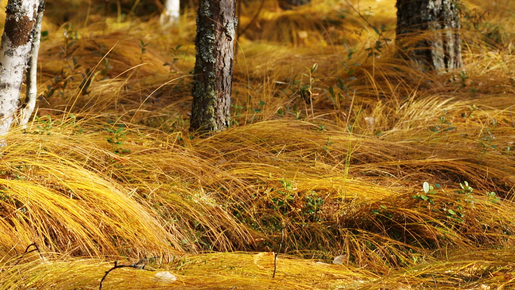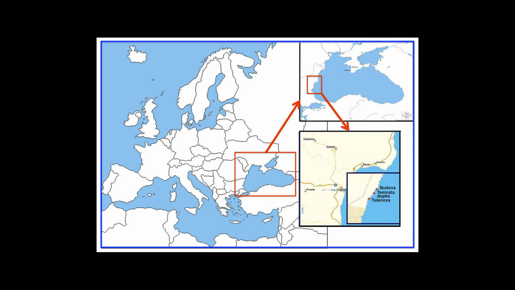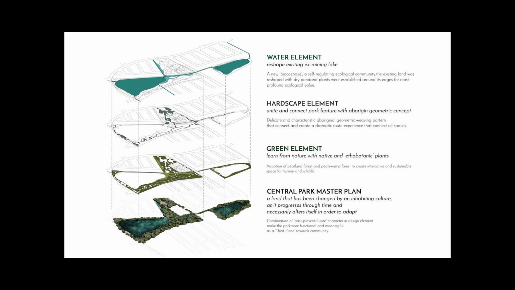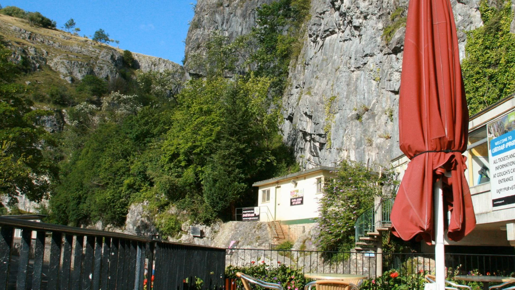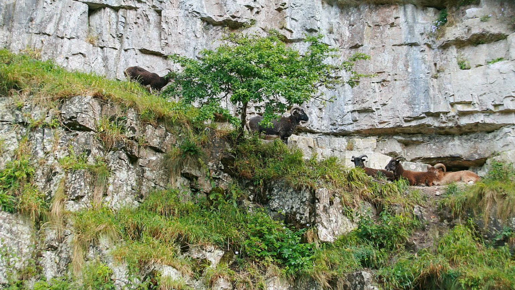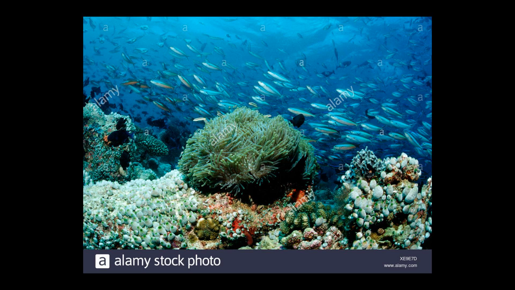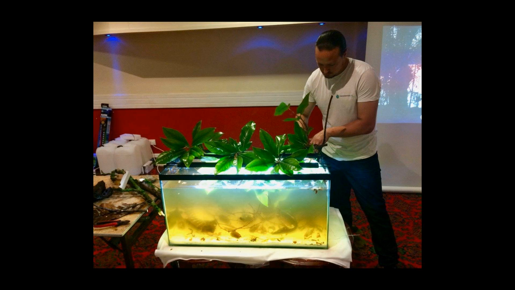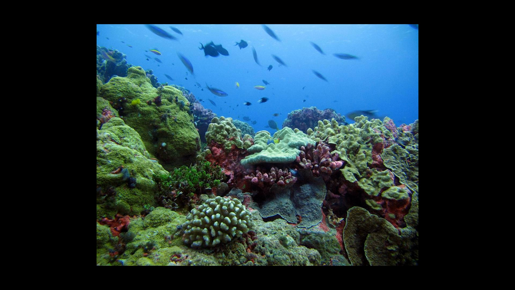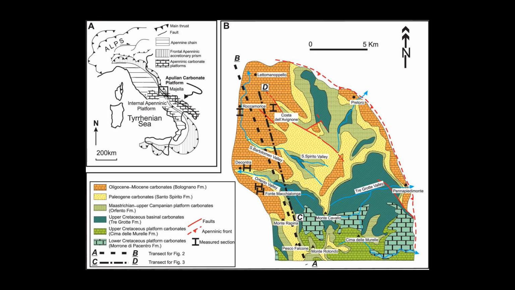Mapping biotic communities is important for identifying sites needing environmental protection, such as the British Sites of Special Scientific Interest, SSSIs. The Australian Department of the Environment and Heritage maintains a register of threatened species and threatened ecological communities under the Environment Protection and Biodiversity Conservation Act 1999, the EPBC Act.